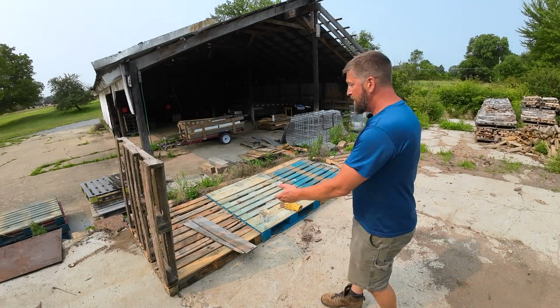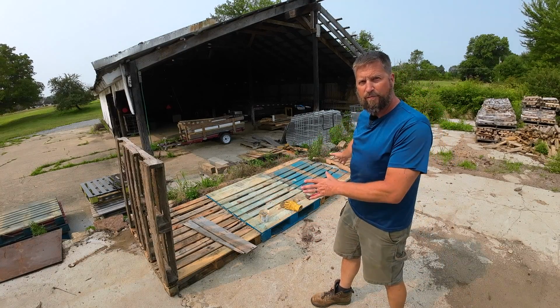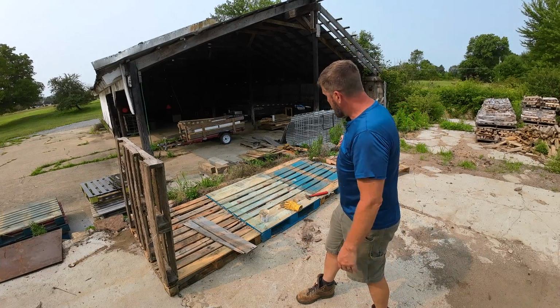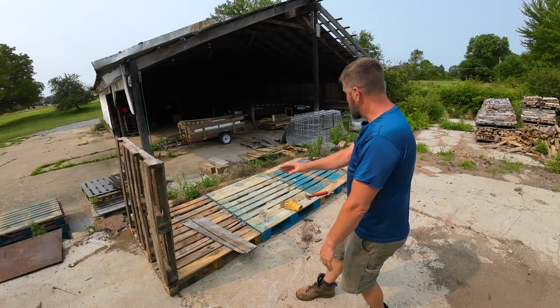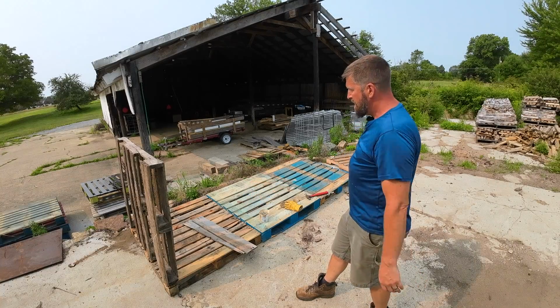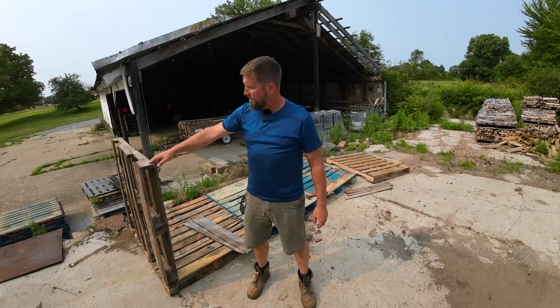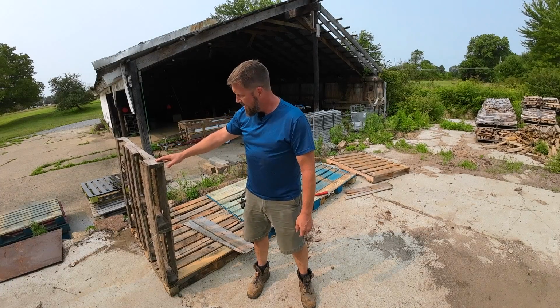So anyway, you take 3 pallets, 40 by 48, got to be the 40 by 48 one so it all works nice. Lay them out with the 40-inch wide, so they're 48 inches this way and 40 inches this way, 3 of them. Gives you 120 inches right there. And then you're going to take 2, just your standard 40 by 48 pallets. You don't want to use the heavy duty ones on the end. And you're going to stand them up on the end.